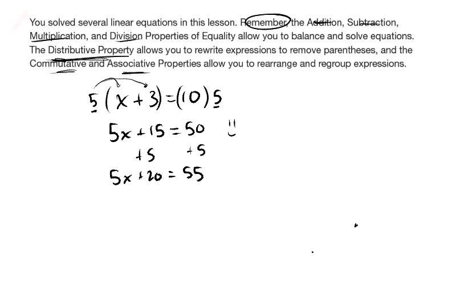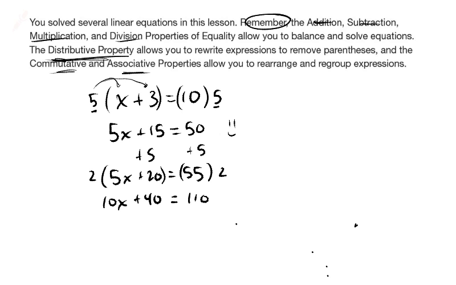What else can I do? I have equal things. I'm going to multiply both sides by 2. Why, Mr. Roberts? Well, I know I'm taking the long way home. I'm just convincing myself that I'm skilled at using these properties of equality, and because I'm careful and thoughtful about it, I want to gain some confidence. If I multiply both sides by 2, on the right-hand side 55 times 2 gives me 110. And on the left-hand side I use the distributive property again: 2 times 5x is 10x, and 2 times 20 is plus 40.